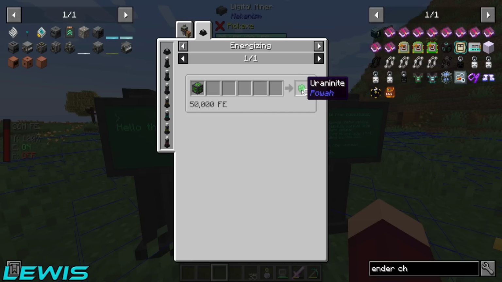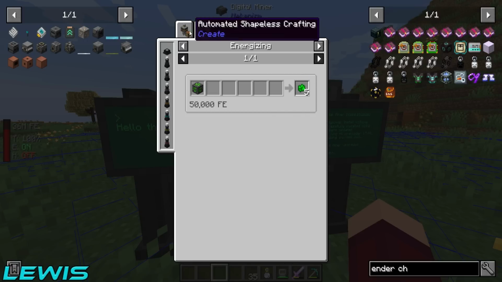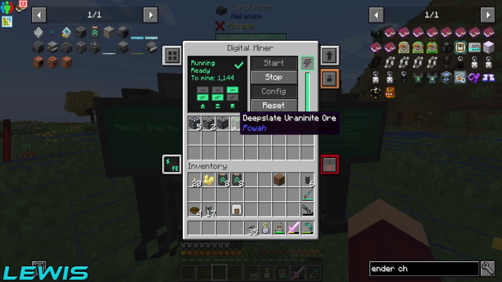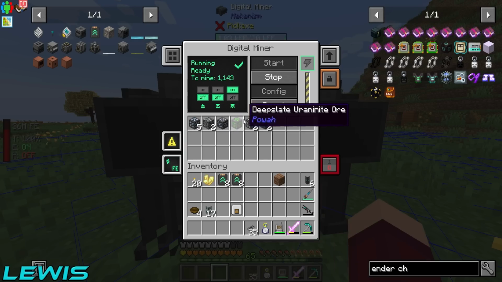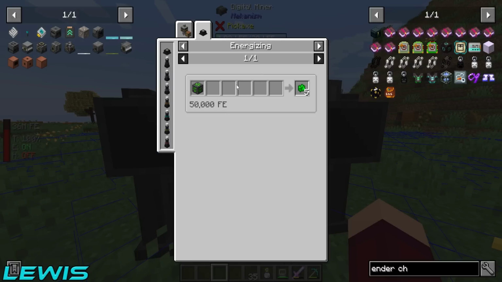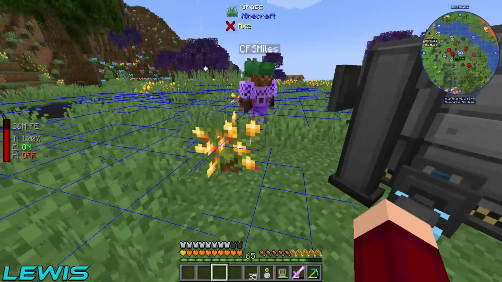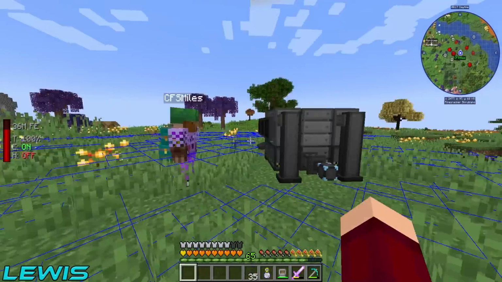Wow, okay. Wait. Uranium ore turns five times into uranite? That's insane. That's pretty good. I like that. Uranite? Yeah, so this uranite ore in here, do you know the thing for power? Turns into five uranite in the energizing orb. I thought you meant in the five times system. Oh, no, not in the five times system, no. You don't need to go through that.